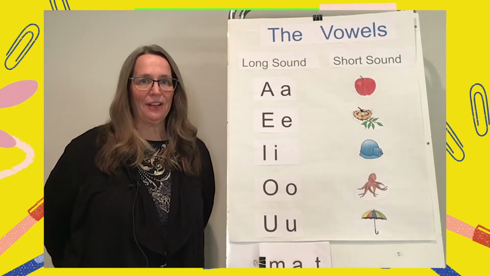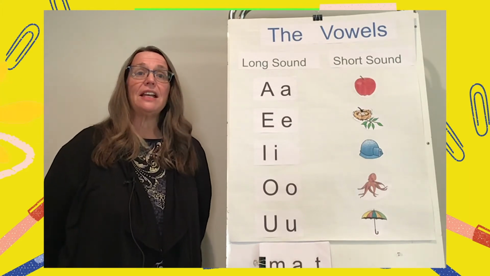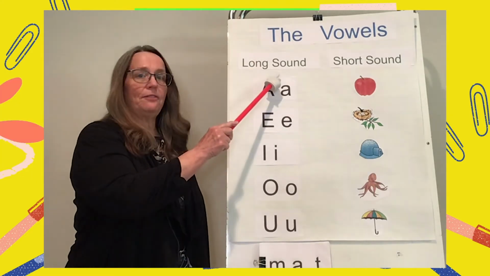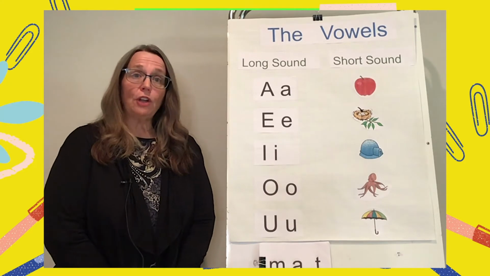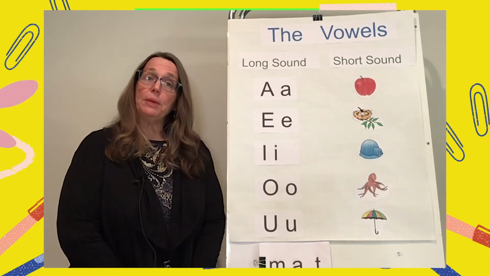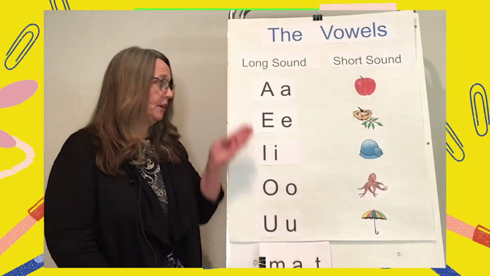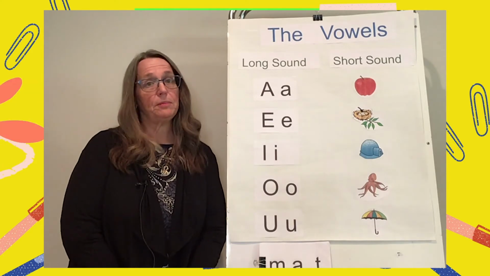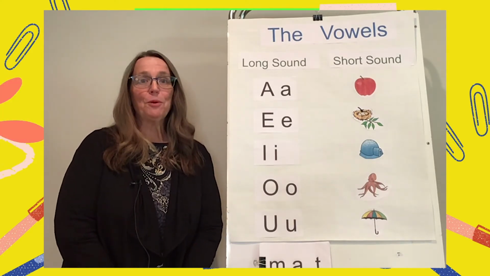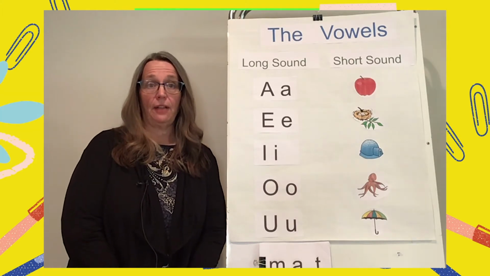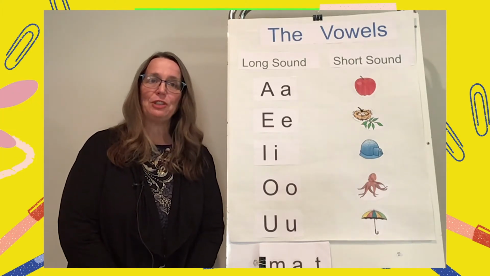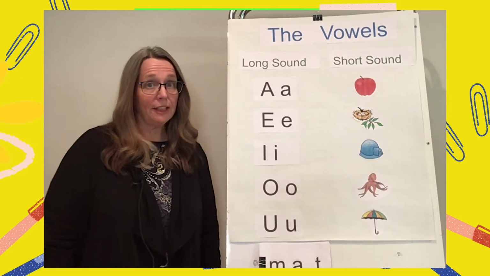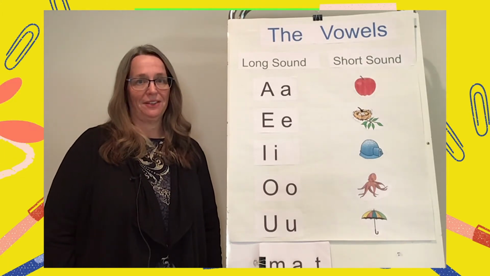Well, I hope you are getting those because these names of the letters are also the long vowel sound. The long vowel sound will be in a word when the letters here have a helper letter. Sometimes it's silent E and sometimes it's letter pairs. And we will practice that a little further in other lessons, and other teachers may have taught you about silent E and vowel pairs. Today we're going to focus a little more on the short vowel sounds.